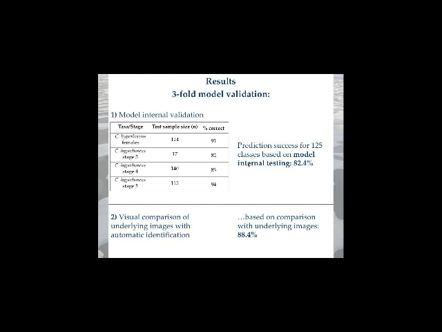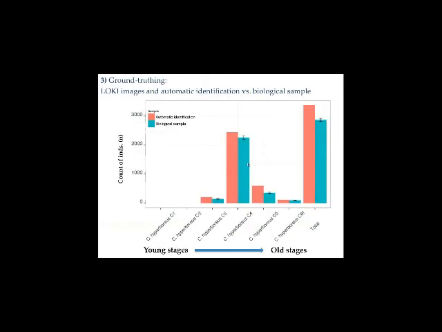And now to the last validation, which is the ground truthing, because in comparison to other systems, it's again relatively easy with LOKI to actually collect the biological sample that was imaged, and then really compare what images we got and what automatic identification we got from that, and what was really in the biological sample, which we analyze in the traditional way under the microscope. So here we see in green the biological sample analysis done under the microscope with 3 replicates. That's where we got the error bars, and in red the results of the automatic identification.